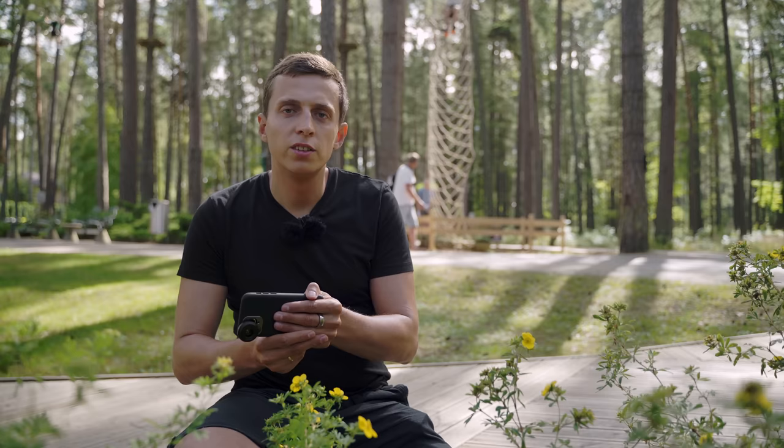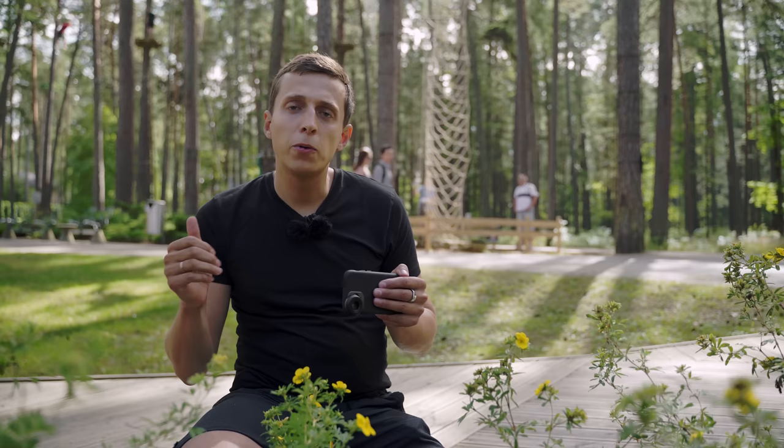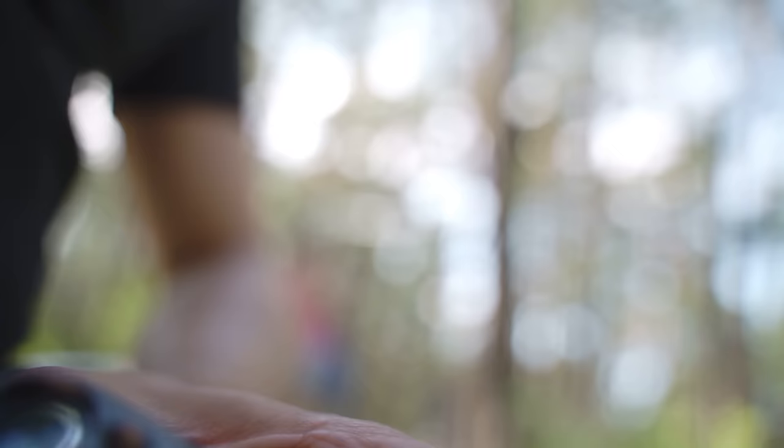As I start to get closer to the flower with the macro lens, I can get much closer than before, but it still goes out of focus. If I want to emphasize those stamens in the central part of the flower, I need to get even closer. So I can take the macro lens and instead of using it on the 1x wide-angle lens, I can unscrew it and put it on the 2x lens of my iPhone.